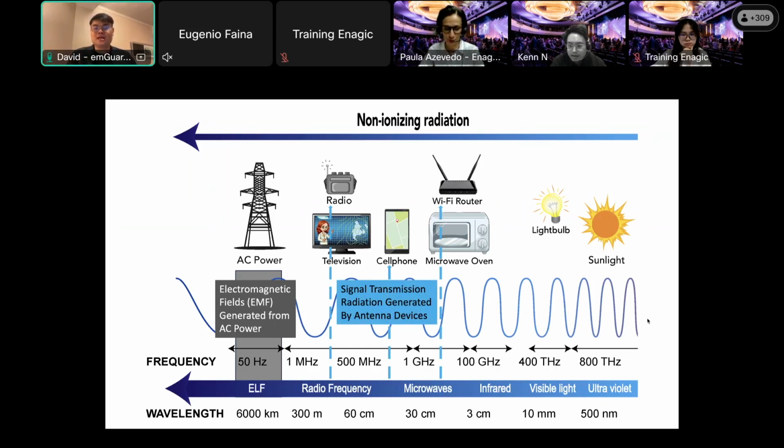So when this antenna transmits telecommunication signals, it creates the second non-ionizing radiation energy in the environment. Let me go to the next slide to show you more information.